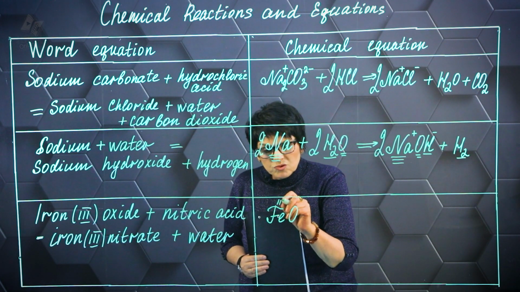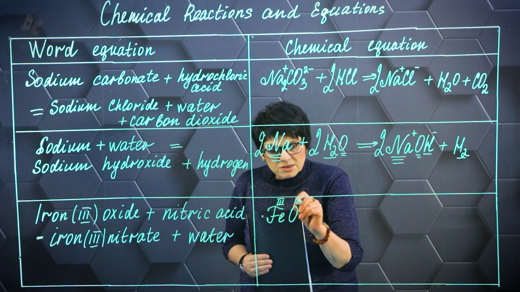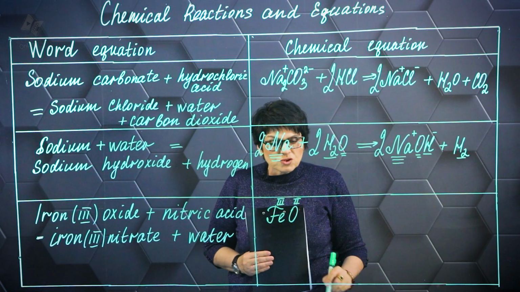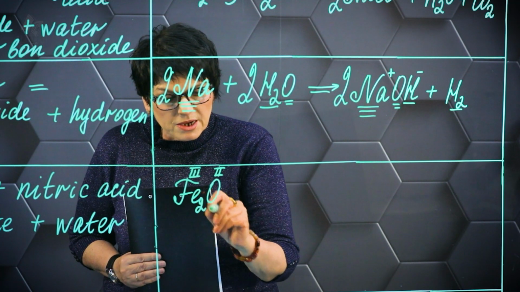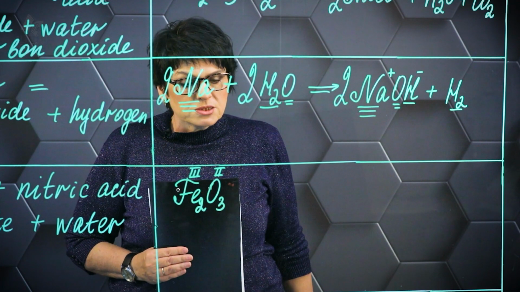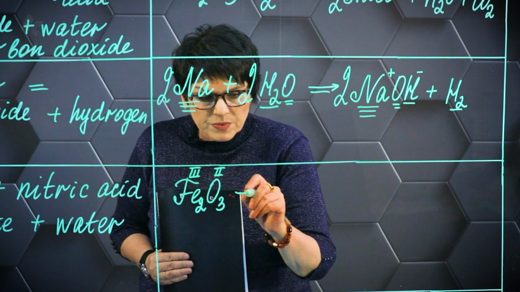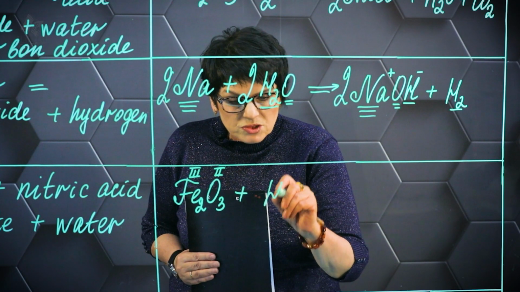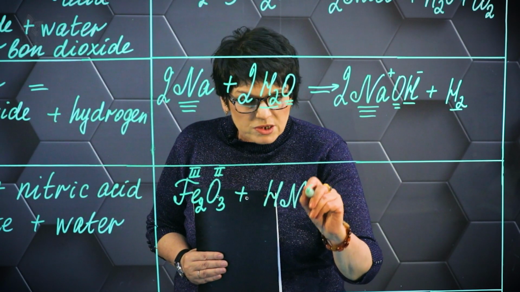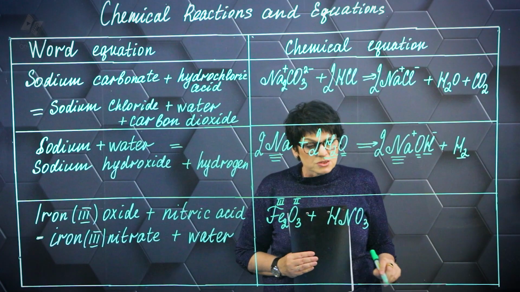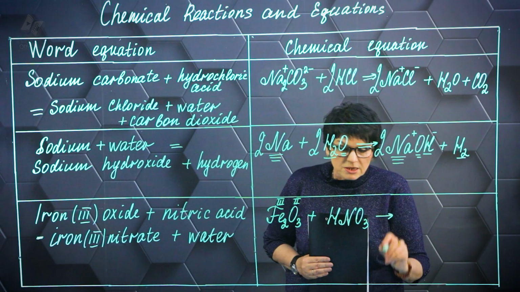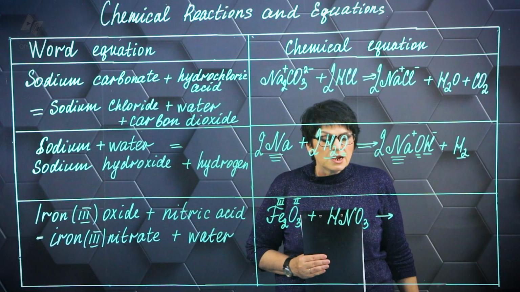So if we go by the valence factor, that indicates that iron possesses a valence of 3 and oxygen possesses a valence of 2. And by using the rule of the cross, we are able to determine the indices of ferrum 2 O 3. Next up is nitric acid. The formula for nitric acid you definitely got to know, just like hydrochloric acid too. As a result of the reaction, an exchange reaction occurs.